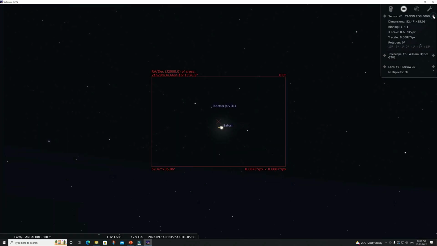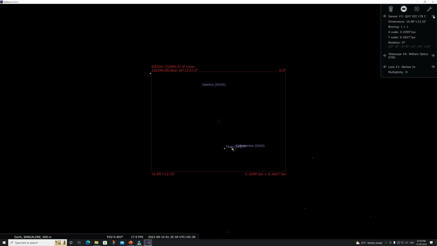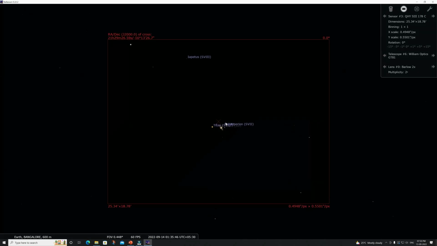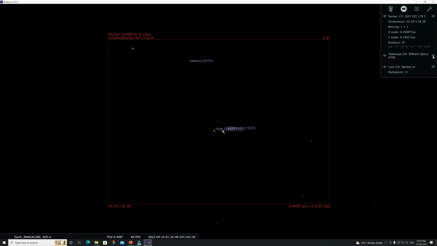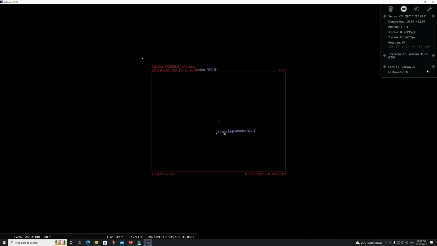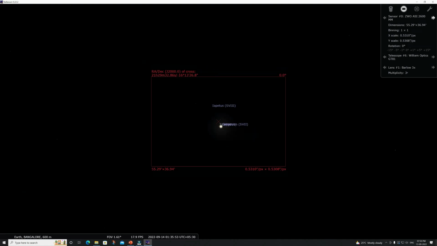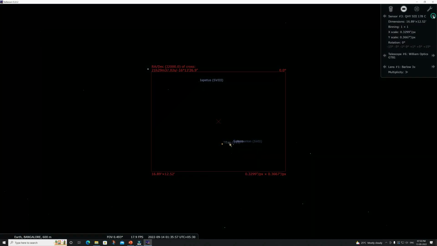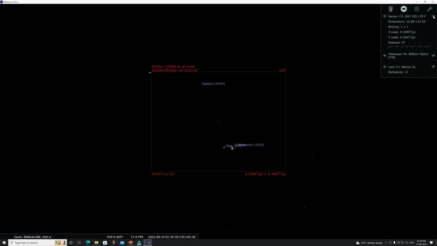And I will be extensively using the R6 for some of the Milky Way and nightscape photography along with some broadband images. However, at my present location, I have been having clouds for like 6 months and you know how I feel. So as soon as I get a chance, I will be testing all these three back to back and I will post some extensive reviews.